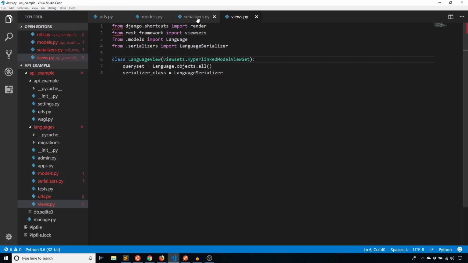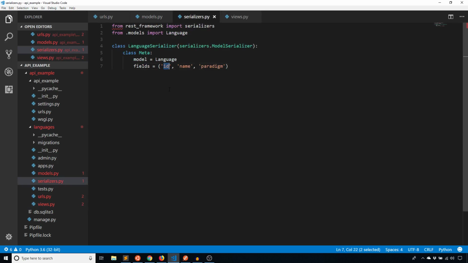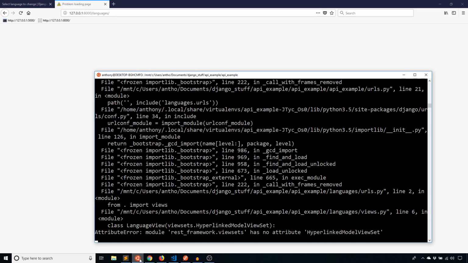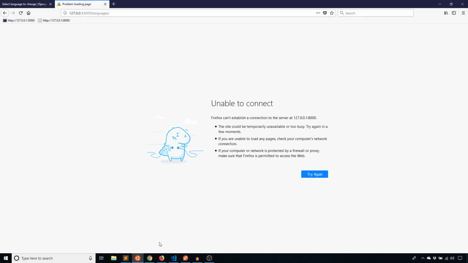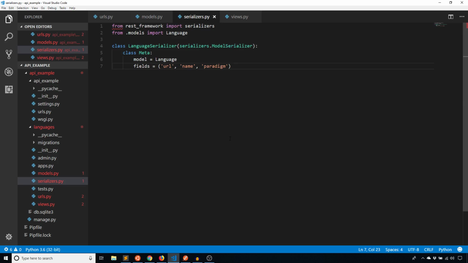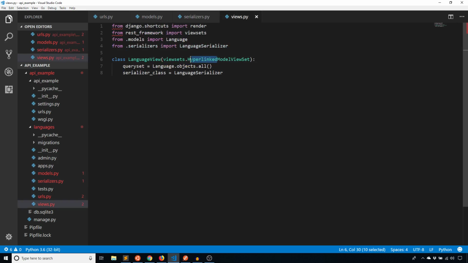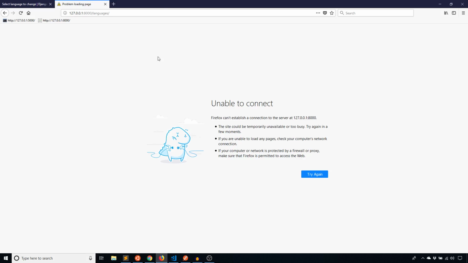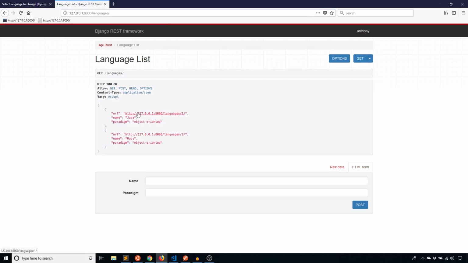So instead of seeing ID 1, I can say, show me the URL for this resource instead. So I'll go back to my serializer, and instead of returning the ID, I can return the URL. And then when I go here, if this works without crashing, did it crash? Yeah, so it's not the view set, it's the serializer. If I just remove that hyperlinked from there and go to the serializer, it's a HyperlinkedModelSerializer, lowercase l. Okay, so that worked. And now if I go here, I see a URL instead of the ID.